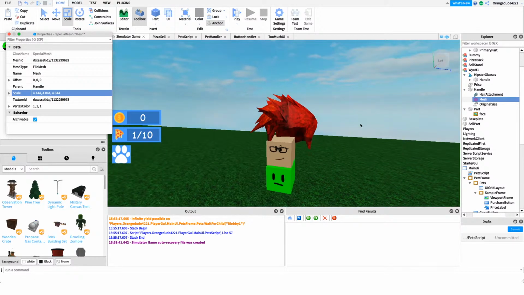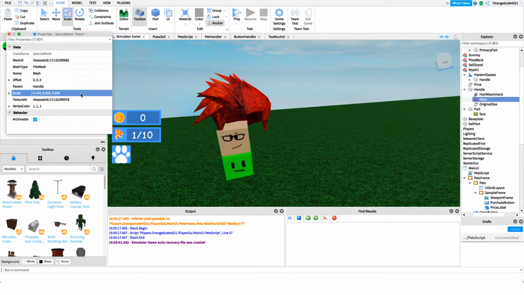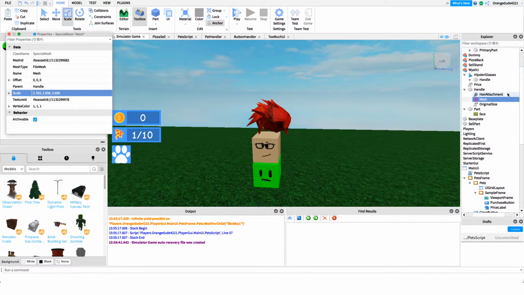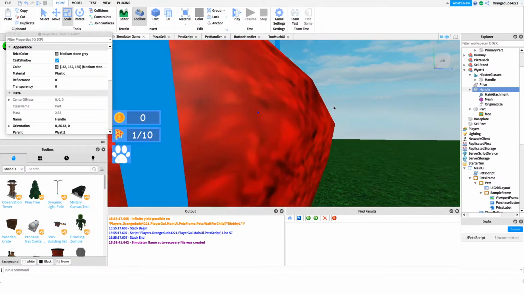Times 2. A little bit big. Say divided by 1.5. You can see where that brings us. Yeah, that should be about the right size.